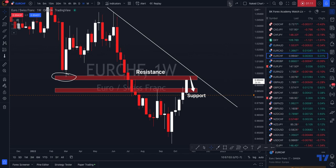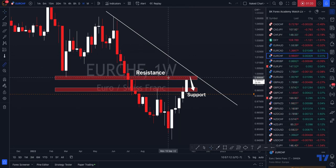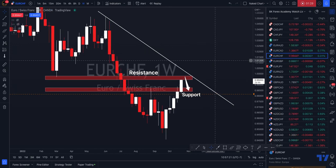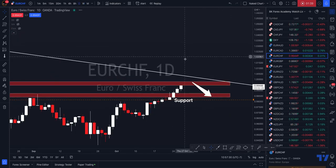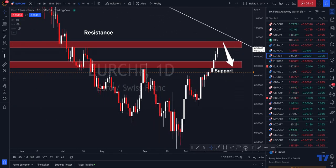I do think that we are approaching a very strong reversal area. If you are a swing trader, I would be looking for a potential move down from this zone here, looking to take it to about the previous support — roughly 80 to 100 pips to the downside. This move might not start right away; I think we will see it more in process during probably the London session. If we move down on the daily, you will see that we have crossed into an uptrend on the daily and broke a previous structure — a previous daily resistance or daily high. So we're going to look for a correction on the daily for the market to pull back into that structure area.